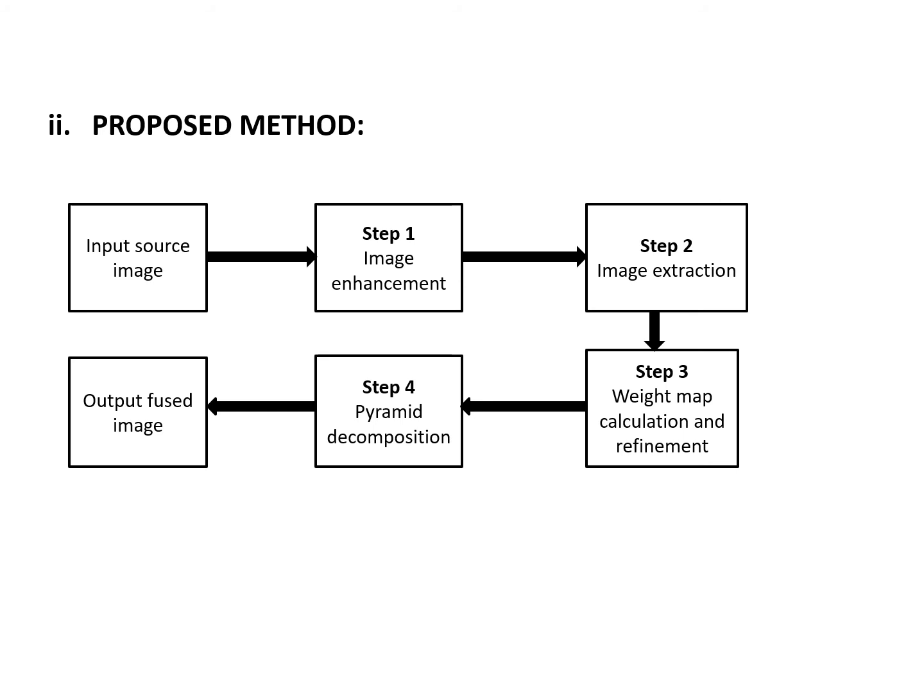Pyramid decomposition. In this, the source images are fused to make a more detailed and enhanced image. Therefore, the source images and their corresponding weights are decomposed into different layers using the Laplacian pyramid and Gaussian techniques. The resultant layers of the source images are fused after multiplying with the associated weights, and we get the fused output image.